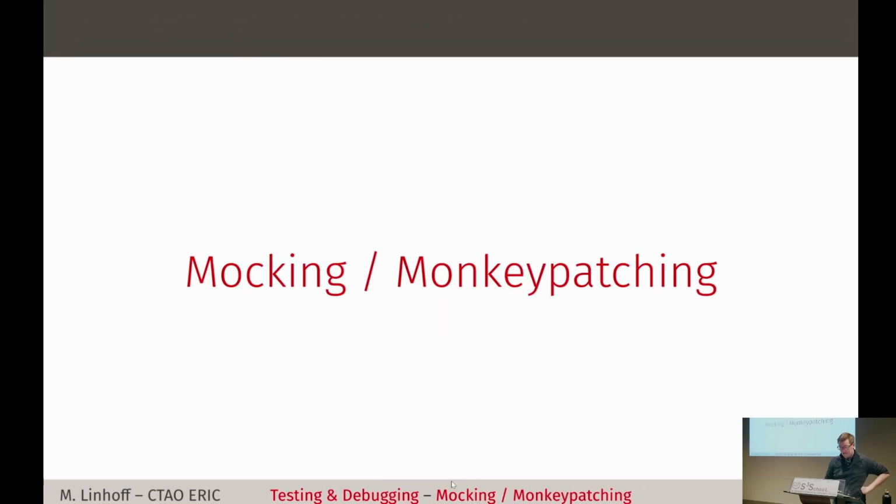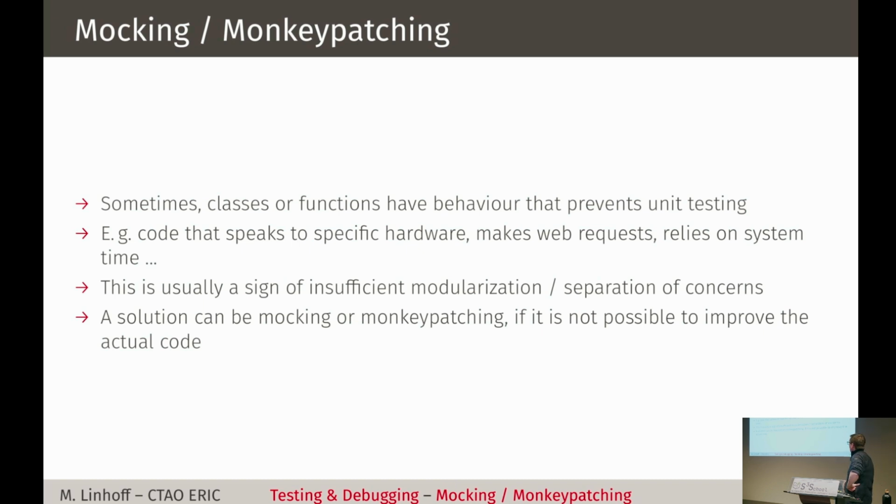Okay. And then we discussed a bit about these external things that you don't have under control. External web services that you are integrating, some mock-ups of hardware that you want to talk to, that your library is interfacing with. And if you need to do this for your own code, I would say this is a sign of lacking modularization and separation of concerns. You should be able to unit test your own code without monkey patching in most cases. Maybe for integration tests you would need it, but if it's not for something that is external for your code, you should have a deeper look if you can avoid this kind of monkey patching.